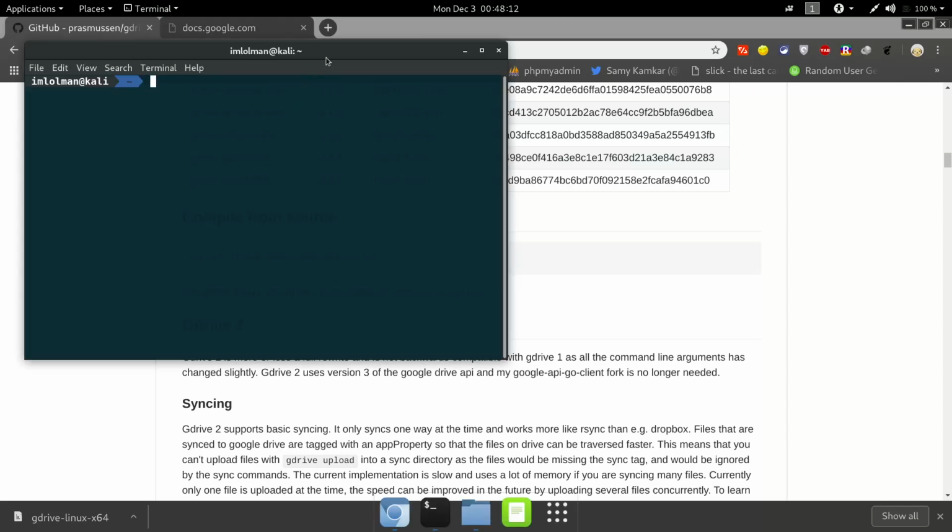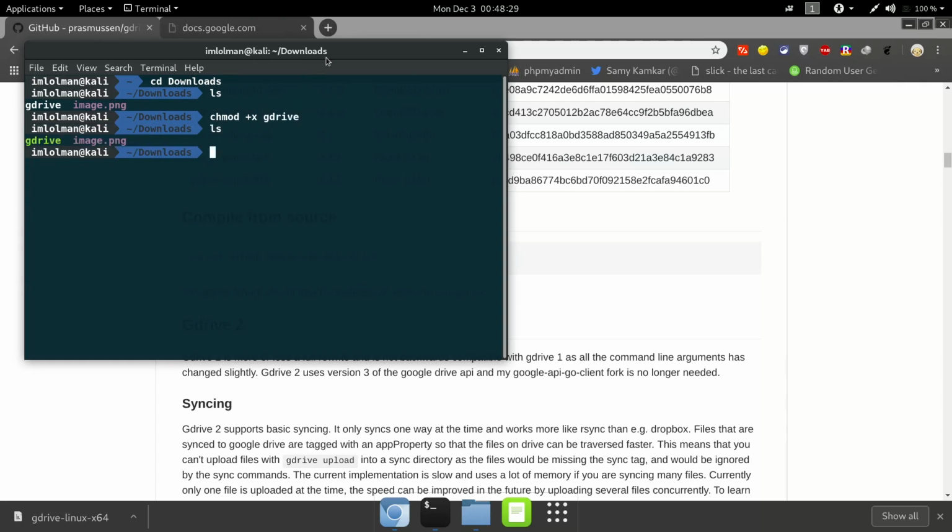So I'm going to head over to my downloads folder and add executable permission to it, chmod +x gdrive, and then add this location to the path variable. The path variable equals the existing path variable, then a separator, then the present working directory, and here we go. Now we can access it anywhere on our computer.